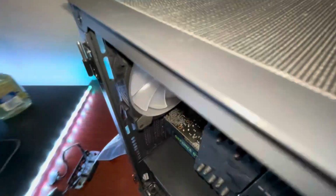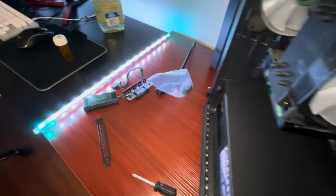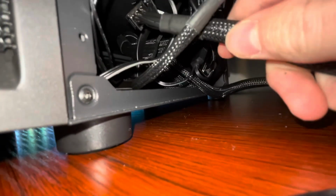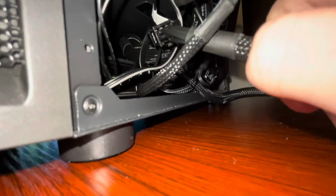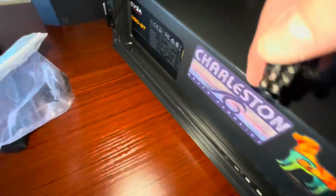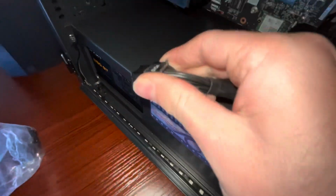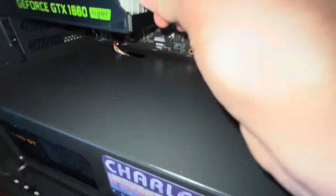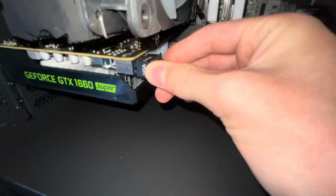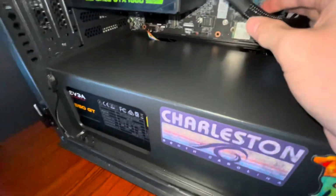card cable, your PCI 8 pin, as the professionals would call it. Taking this little piece of shit. There's a hole down there somewhere. It's right about there, if you can see it. And just try your best to get it through there to make it look as good as possible. And now that we have this cable, we can take it, push these 2 together, and align this, and insert. And that's plugged in.